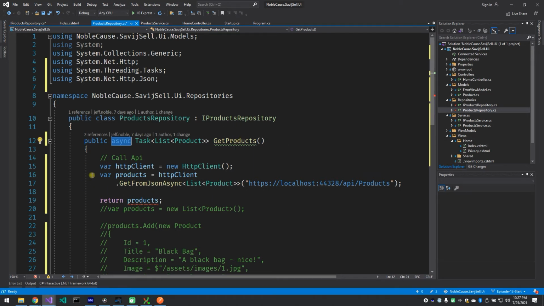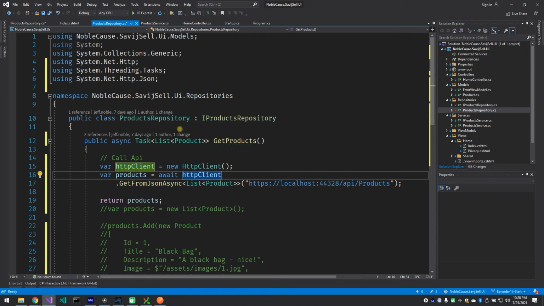So if you look at what products actually is right now, the data type is a task of list of product. Well, I don't want a task of list of product. I want a list of product like I told it to. But because this is an async awaitable method call, we have to put, before we make the call, the word await.